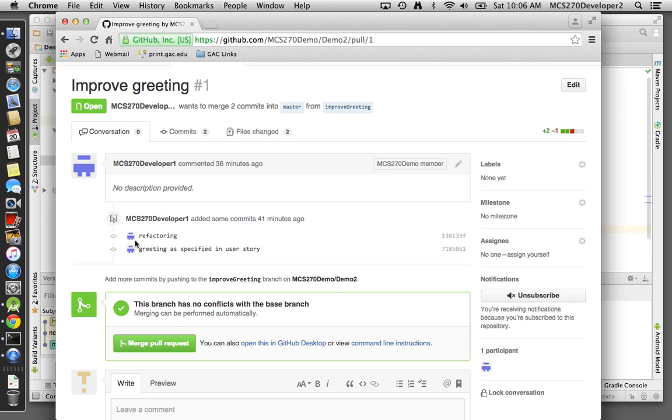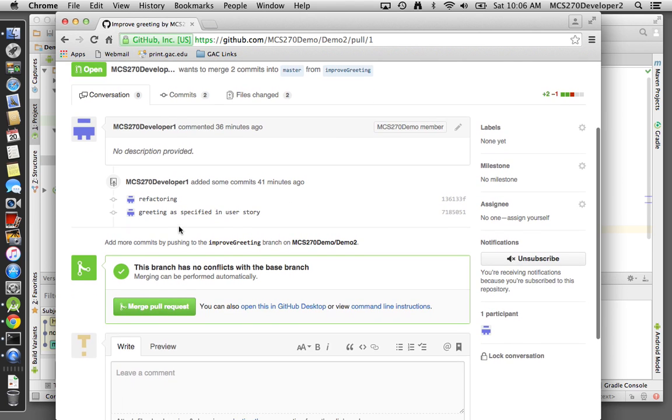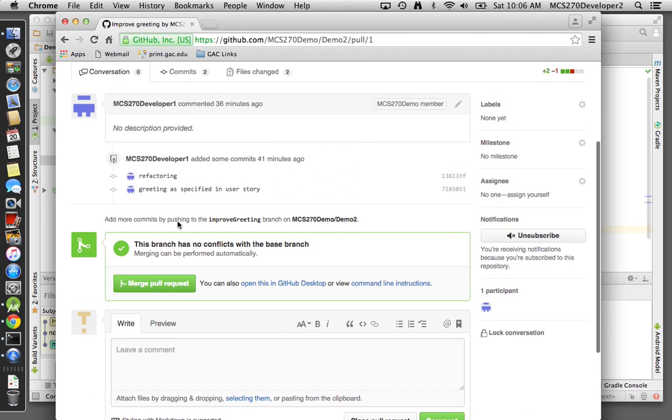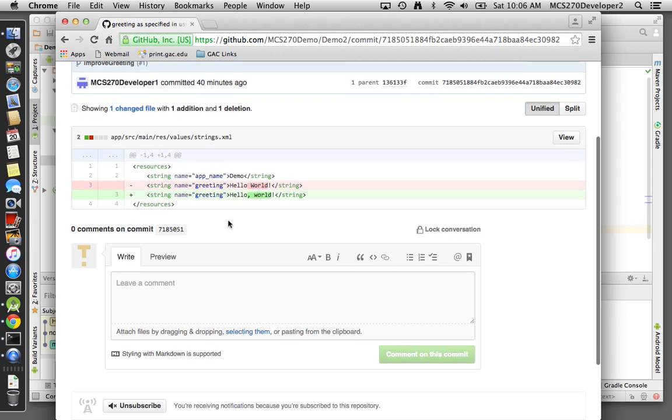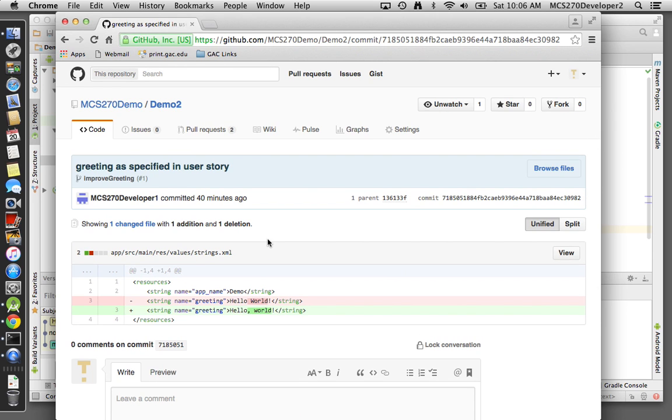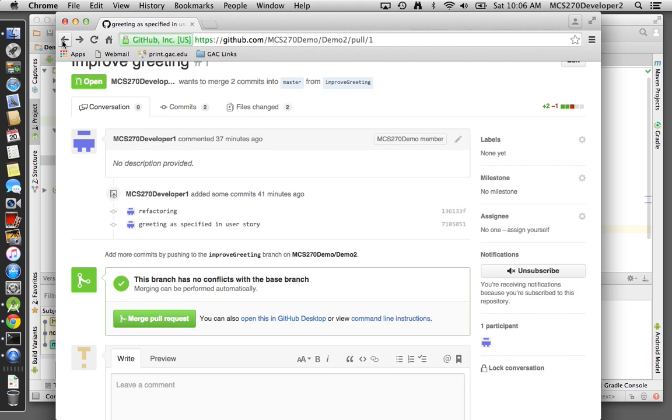So we're developer 2, so let's go ahead and take a look at what developer 1 did. We can look at the actual code. We could take a look at the commit here, and we can see okay, comma, lowercase w, that makes sense. We would definitely not approve it till we had looked at the code. We also might want to check that it really works.